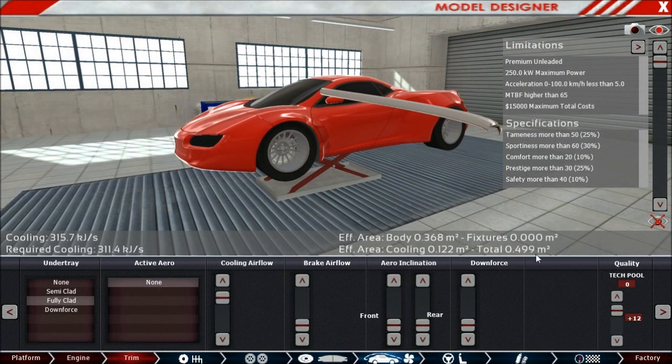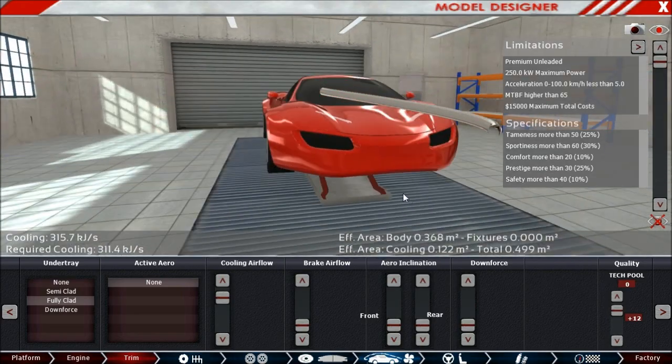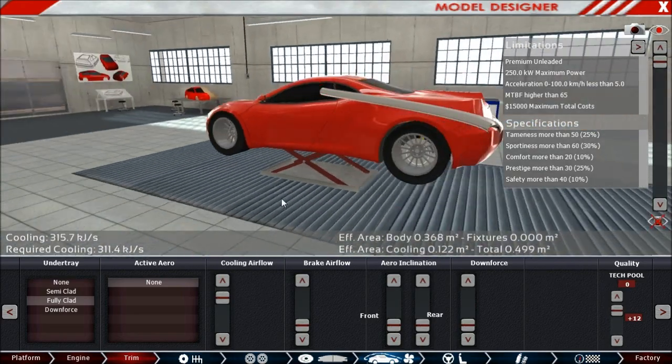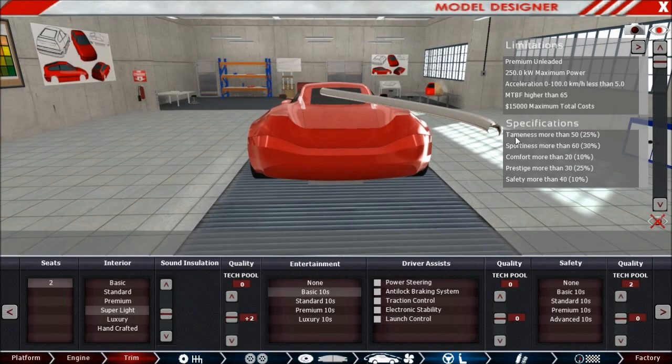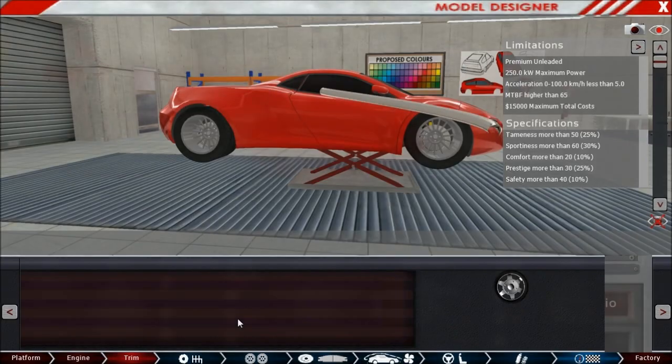Below half a square meter. That sounds very small for cross-section, effective cross-section. Sounds good to me. Should be really fast. What do we need? This car will weigh something around a ton, maybe? So, power steering? Yeah, I guess so. ABS? Yeah. Traction control? Yeah. Launch control? Yeah. Doesn't have too much power, but still.